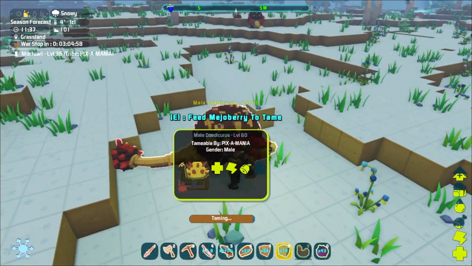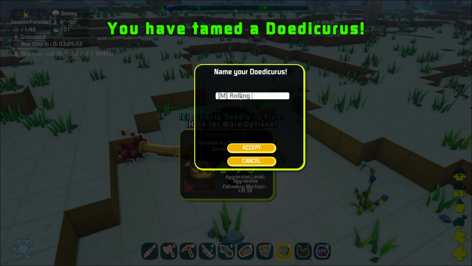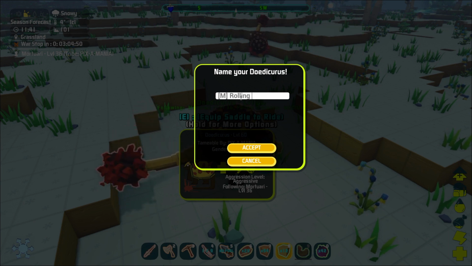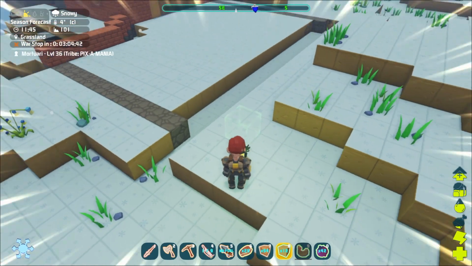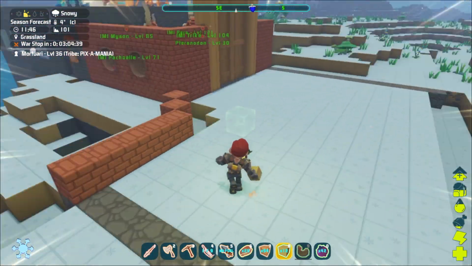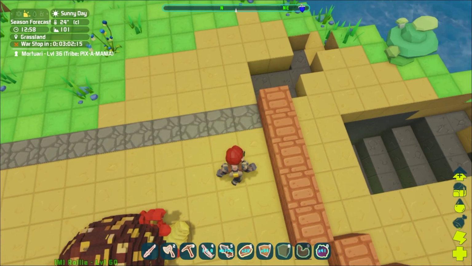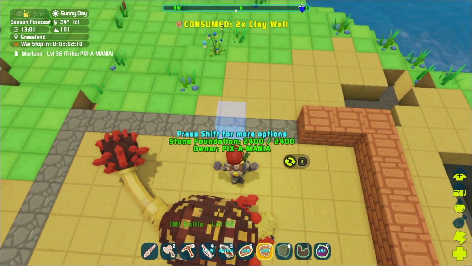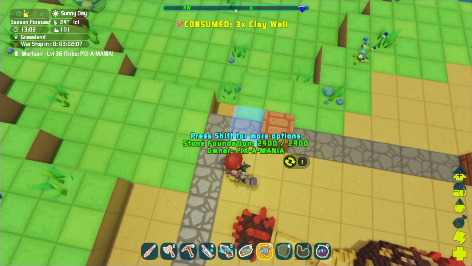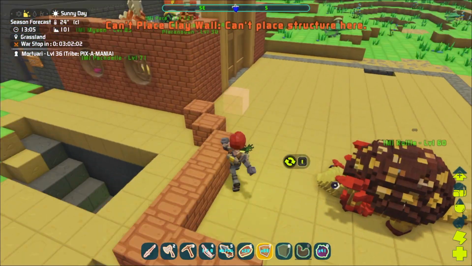You ready yet, my friend? Yes, you are. There, Doedicurus. Okay, I put away all the stone thingies now. So I said I needed 6 and I have 10 blocks here, which means 2 more. So that's 3 until I hit the wall again. So this is 1, 2, 3, 4, 5, 6. Yes, perfect. Same thing up here.